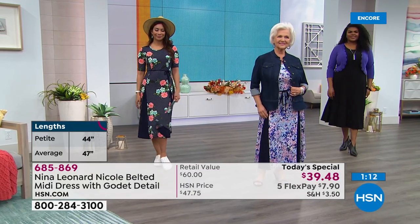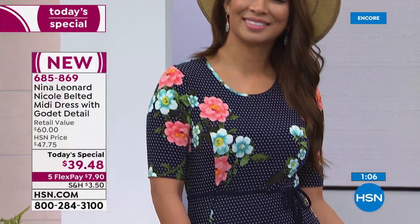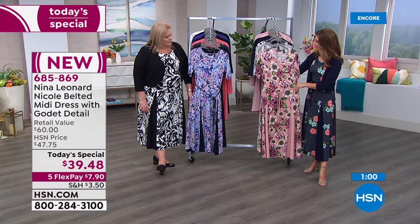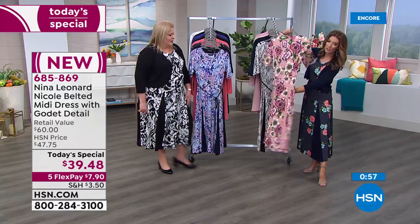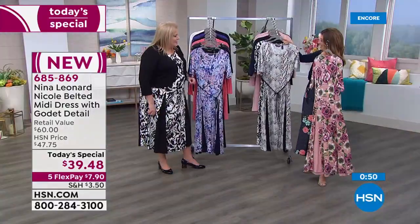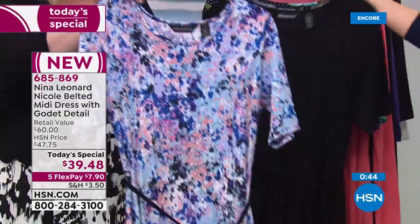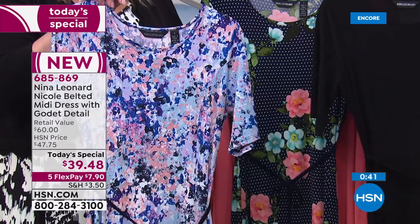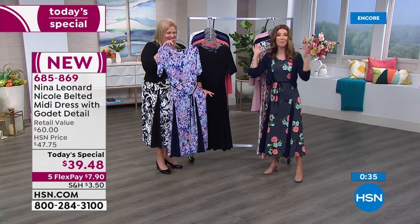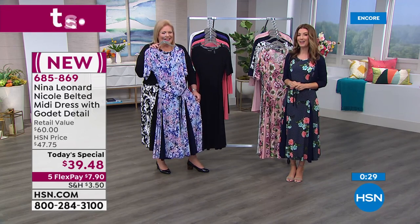The beautiful blush floral is perfect for Mother's Day, Easter Sunday, graduations, and as a mother-of-the-bride option. The gray snake, black ecat, spring graffiti in a multitude of colors, and the solid all-black are all available. Might as well get more than one — it's an entire outfit head to toe for less than $40. Get it home on flex pay with extra flex on your HSN credit card. This is the worldwide launch here at HSN — you saw it first.